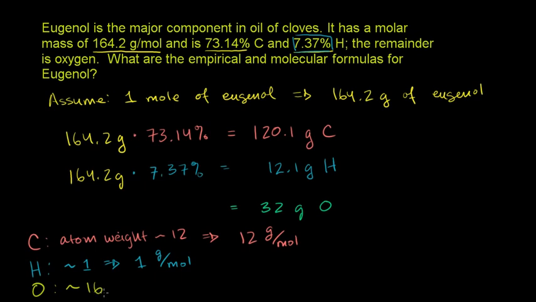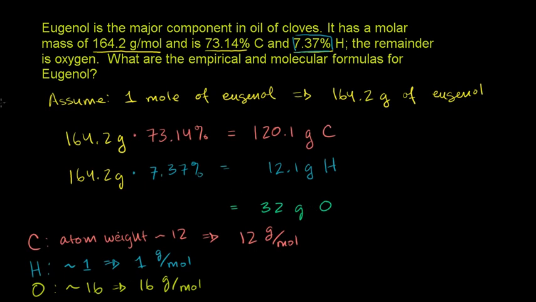That's atomic mass, if you take a specific isotope. If you take its weighted average, atomic weight. And that means that its molar mass is 16 grams per mole. Now, we have the number of grams of carbon, hydrogen, and oxygen. So now we should be able to use this information down here to figure out how many moles this is.